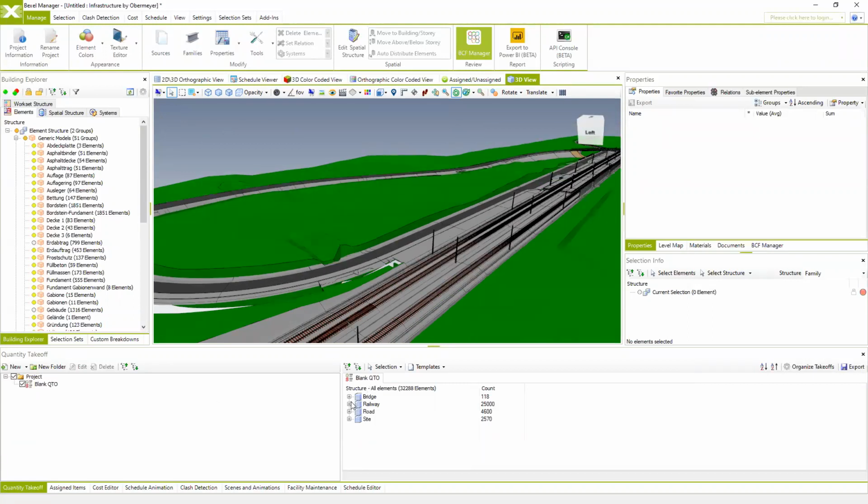So if you have this kind of segregation in your project, this is something that you're gonna get in the updated version of the BEXEL Manager quite soon.